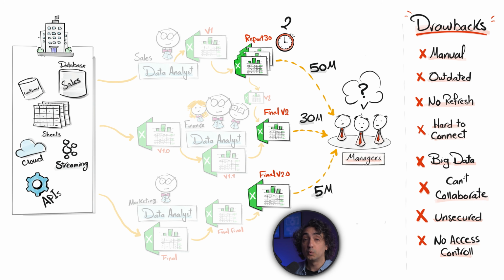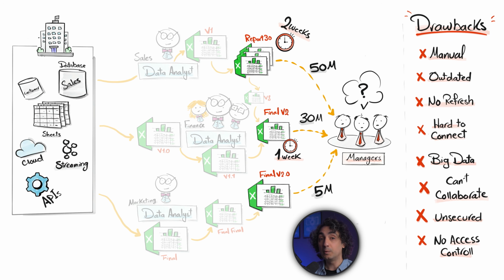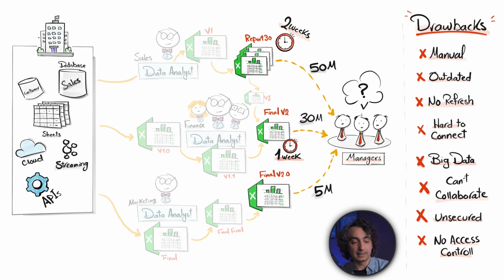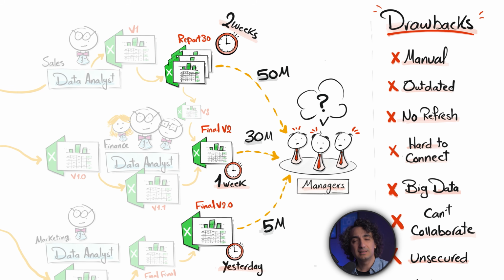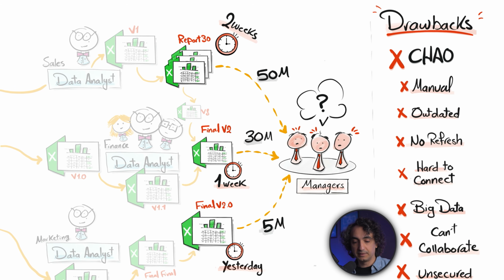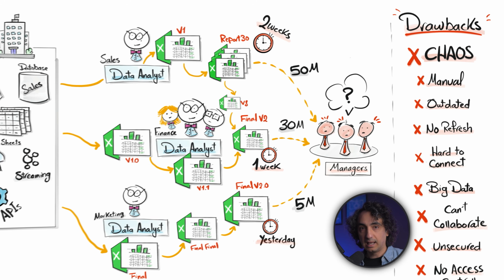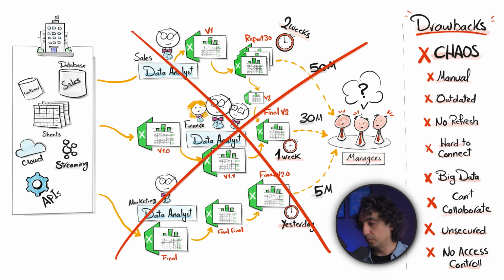One file is 2 weeks old, another one is 1 week old, and another just got updated yesterday. And as well, the calculation in each file could be slightly different. So that means, my friends, it is big confusion and there is no more single point of truth for the data. And my friends, to be honest, I have seen this almost in every company that I have joined. It is total disaster and pure chaos.